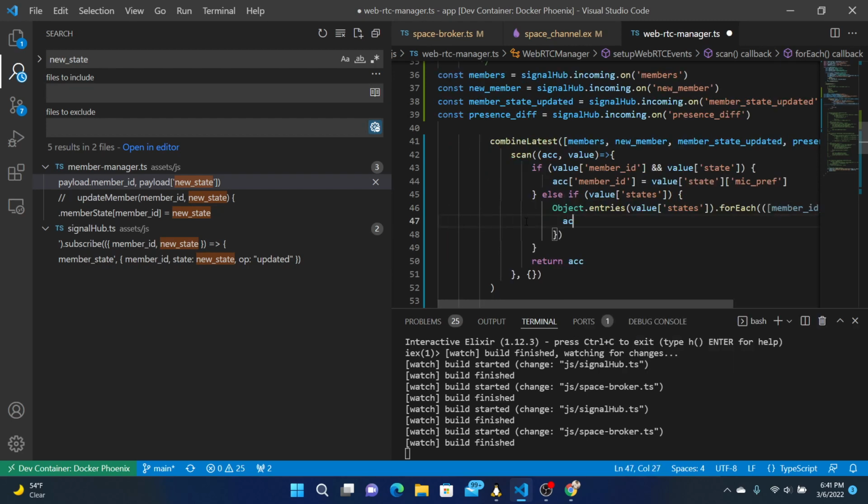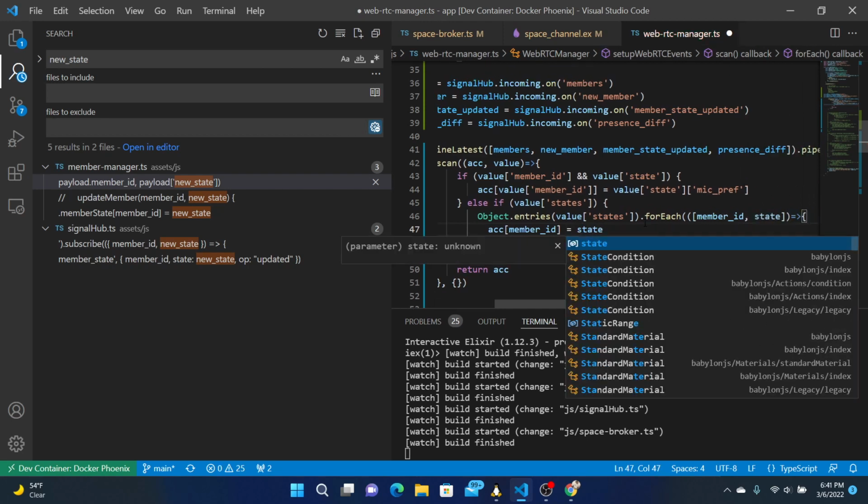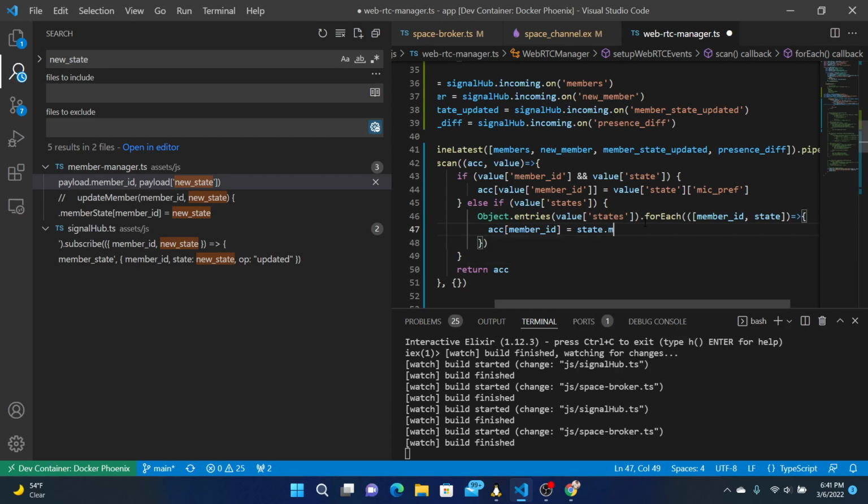You will do accumulator member ID. Sorry, this should be value of member ID equals state mic pref.